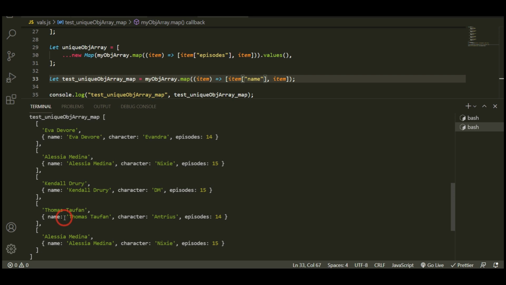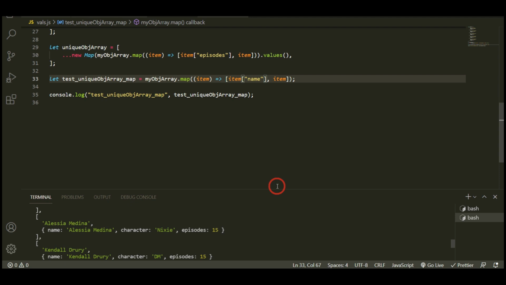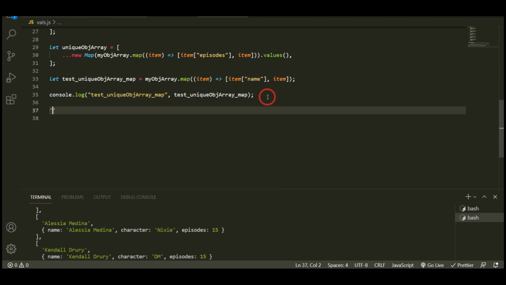So let's have a look at this. Don't get confused with the map method, which works on an array. Now we're going to use the map object. What the map object does is it stores key value pairs similar to an object. However, the map maintains the insertion order of the properties. You'll see map objects often displayed like this. So for example, keys, and then they'll have a little arrow, like an arrow function symbol, and then values. Something like this. And you'll see that in your console if you log it.